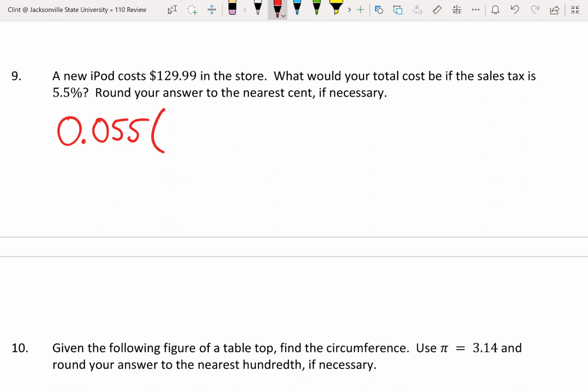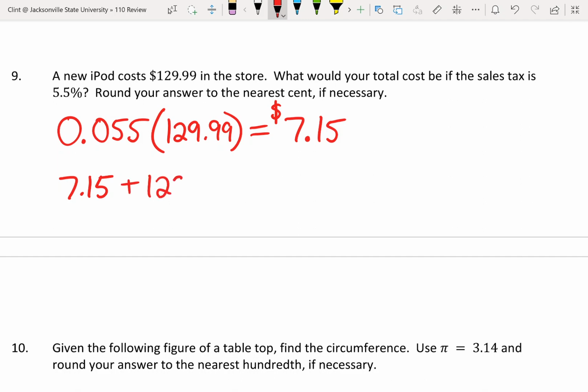Okay, times our item cost. That gives me, rounding here, $7.15 tax. And then we add that to our original price to get our total sale price. I knew I did something terribly wrong up here because I got like $1,000. I did times on accident instead of plus. So 137.14.